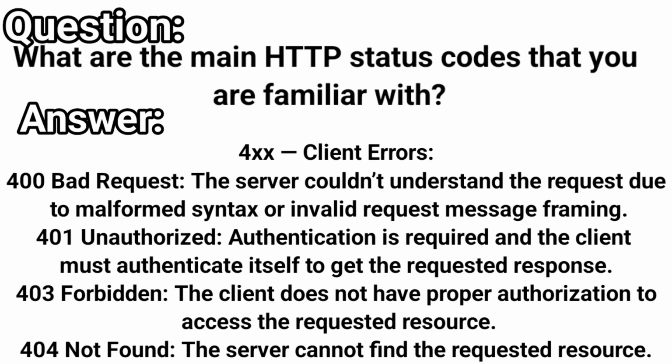The 400 series, client errors. 400, bad request. The server couldn't understand the request due to malformed syntax or invalid request message framing. 401, unauthorized. Authentication is required and the client must authenticate itself to get the requested response. 403, forbidden. The client does not have proper authorization to access the requested resource. 404, not found. The server cannot find the requested resource.